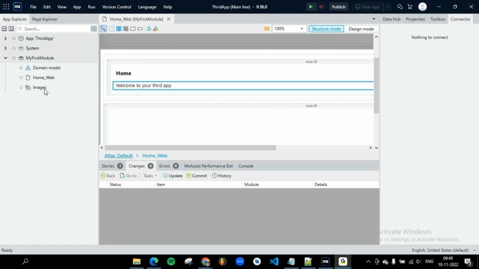Also, if you have knowledge of React Native, you will be able to develop your own widget. Here, Mendix is based on widgets, everything. Whatever you are seeing on a web application page is coming from widgets, right? So you can develop your own widget if you have knowledge of React Native.